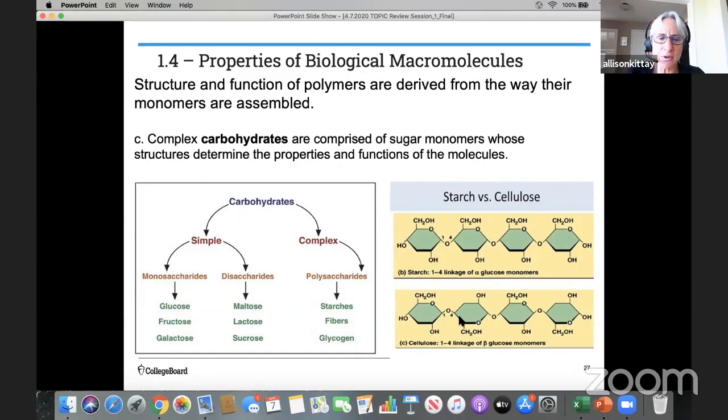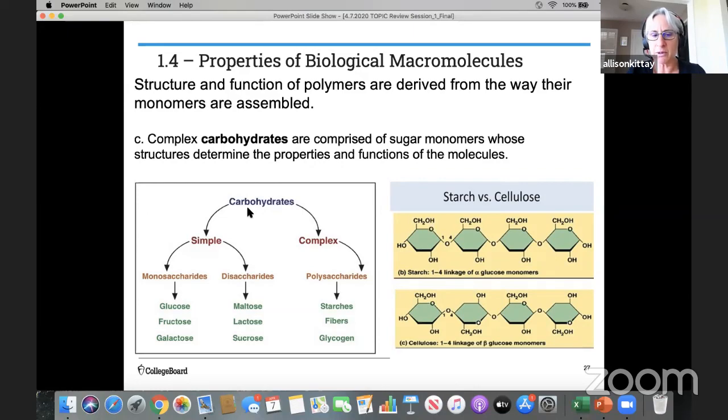So again, just to give you a flow chart, over here we've got our group, the carbohydrates. They can be either simple or complex, and you might know this from your own diet. If you eat simple carbs, you're going to get readily available energy, and that comes from your monosaccharides, which are glucose, fructose, and galactose. And disaccharides are the way that they're transported around your body or a plant body. It's how the organism moves its sugars from one place to another. And there's maltose, lactose, and sucrose.